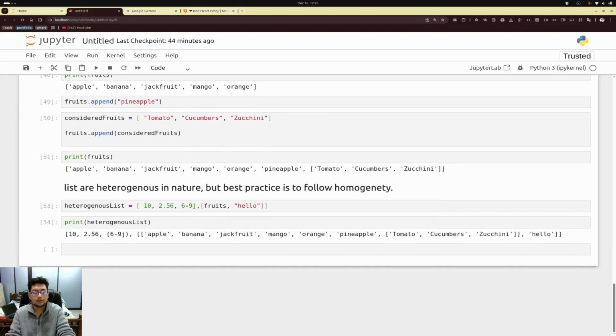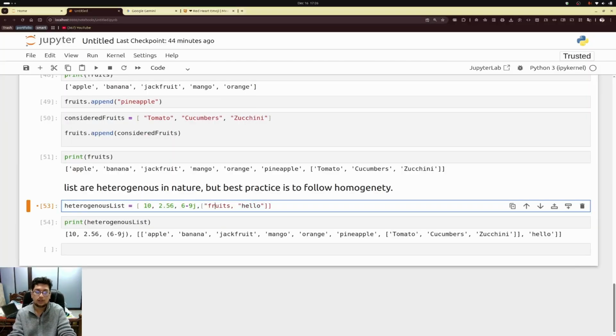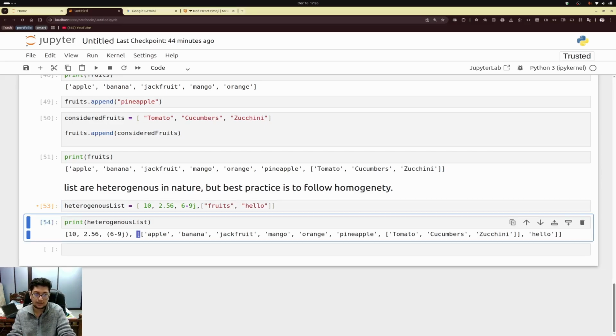Now the heterogeneous list. Here we can see, to avoid lists and lists and lists, this is a list, and then this is another list, and then another list.